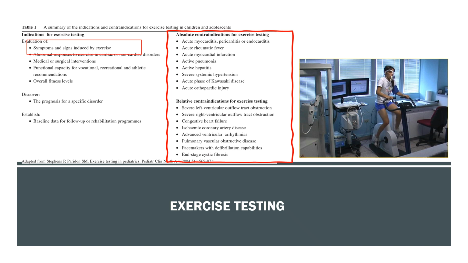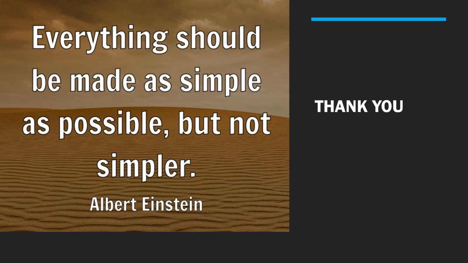On the other hand, the exercise testing is useful in children who report symptoms related to exertion. It measures the heart rate, the blood pressure, oxygen consumption with different levels of exertion and at the convalescence phase. It has some indications, but it has also a lot of contraindications, most importantly the presence of left ventricular outflow tract obstruction and the presence of acute myocarditis. And that's it.